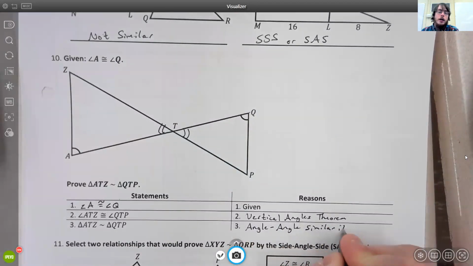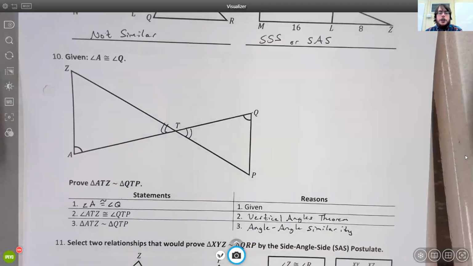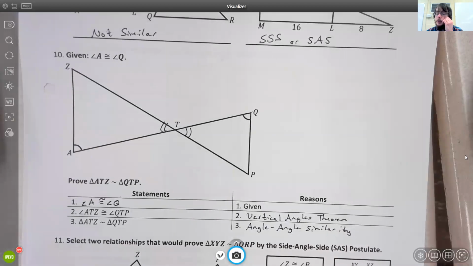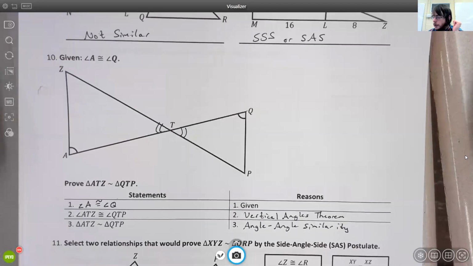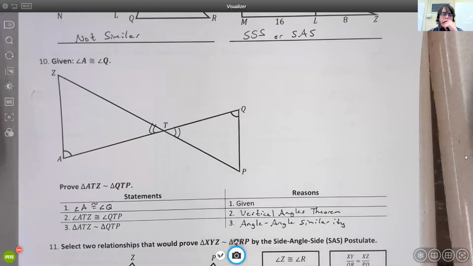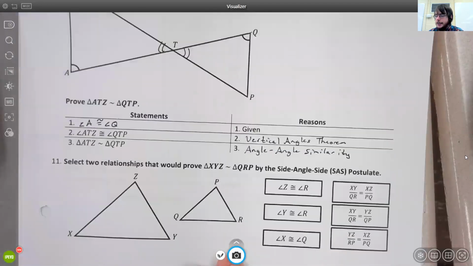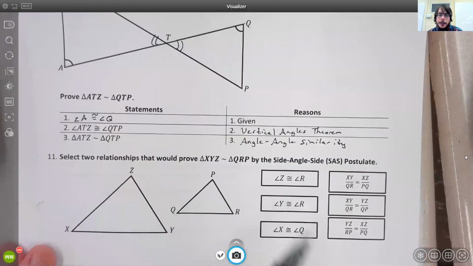Okay. And that's going to do it for this video, guys. This is some example problems to help you out with the worksheet. The worksheet, the first 10 questions are similarity, similar triangles, things like that. And the last 6 are on congruence of triangles. So that was what we covered before. You're likely to see something like this on a test or something like that, but we'll talk about those types of problems in a future video.